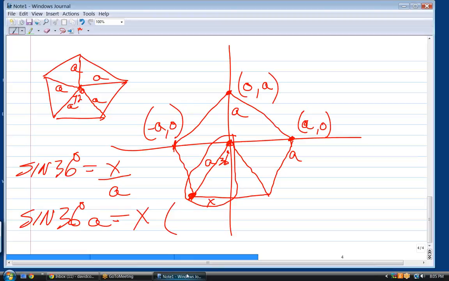You said put sine of 36 in? Mm-hmm. Make sure you're in degree mode. Should be a little more than a half. Yeah, 0.587. But what about the a? It's 0.587a. That's what x is equal to, which gives me my left coordinate. 0.587a is the x-coordinate. Negative. Right? Got to be negative. We can see on the graph that it's negative.